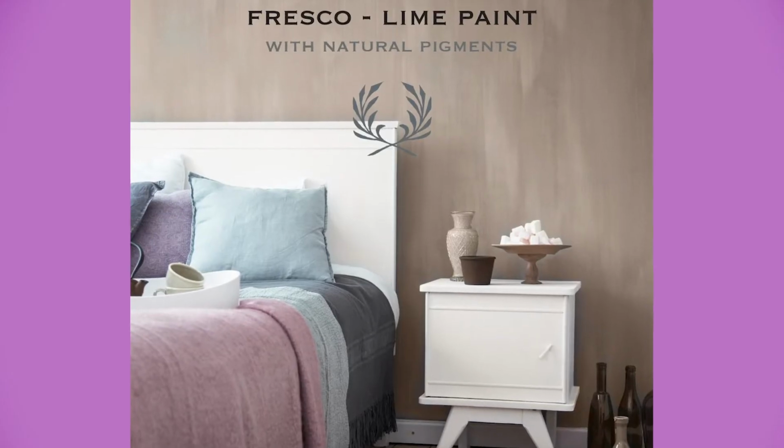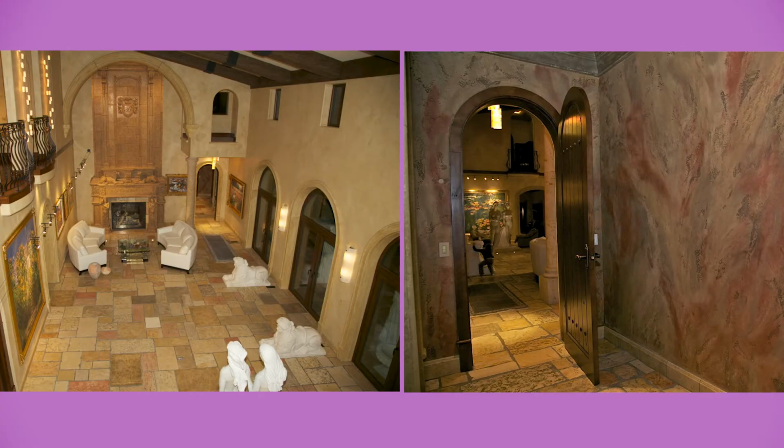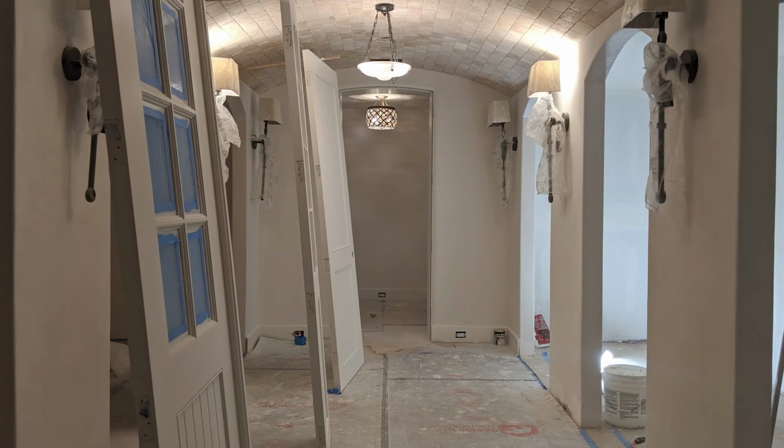Lime paint's been around for years and years and years, actually thousands. You can find it in Italy and various places in Europe, and it's actually made out of lime. And the Europeans used it. They painted it onto all their buildings. So when all of the elements hit, the paint would age. So when you go over to Europe and you see those beautiful houses and you see how they've leached and limed and look old, but the paint is gorgeous and it actually turns various colors. That's what lime paint does. So we used that in the basement because they were wanting that old world feel.